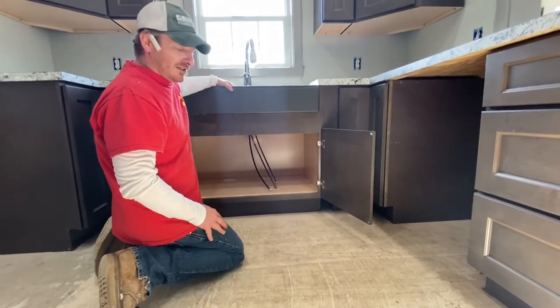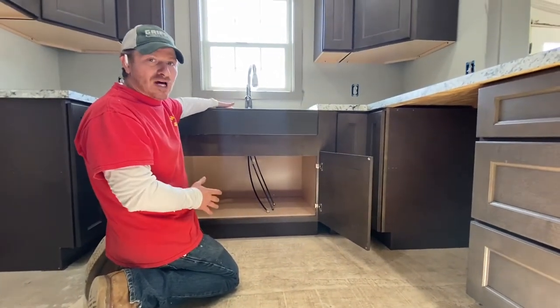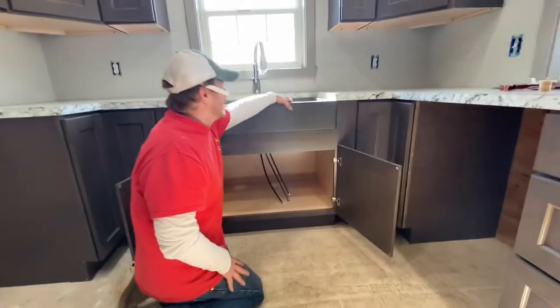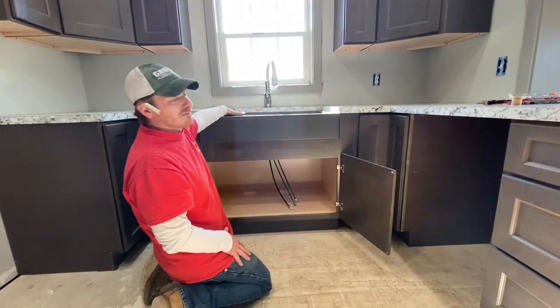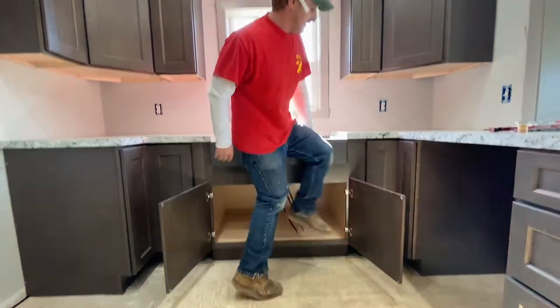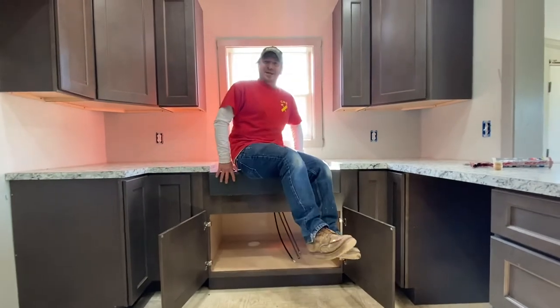Because this thing's heavy, and you put water on top of that. How much does it usually weigh? How much is that, 100 pounds, you think? I don't know, but it's heavy. Can you sit on it? Oh, yeah. Go on and pop up on that.